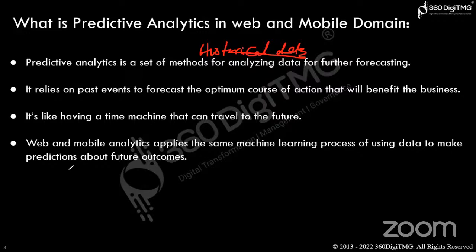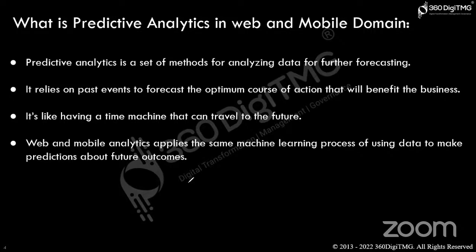Then only we will be able to do the forecasting. It is like having a time machine, because based on the historical data we have, we will be doing the forecasting. We are literally going to the future and knowing what could be our sales in the next month. It is the future, right? It is knowing the future, while being in the present.